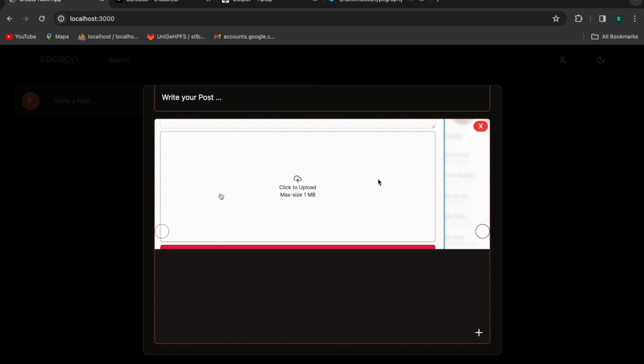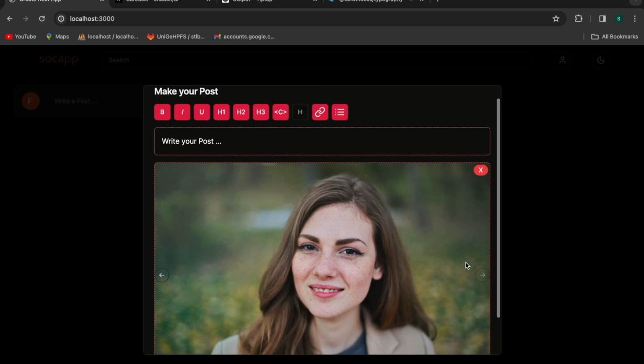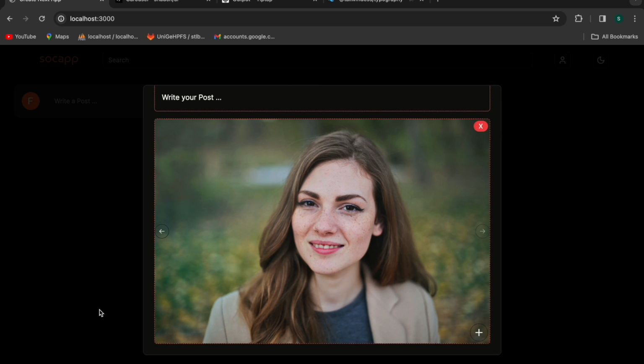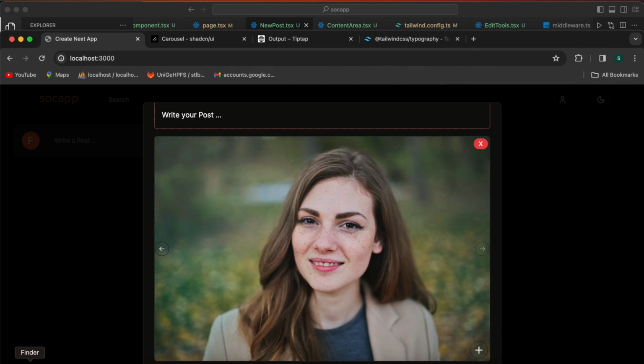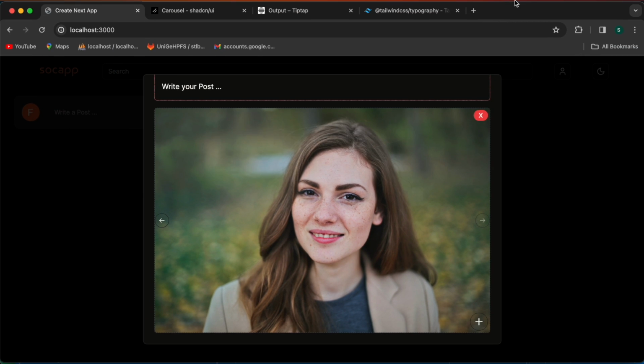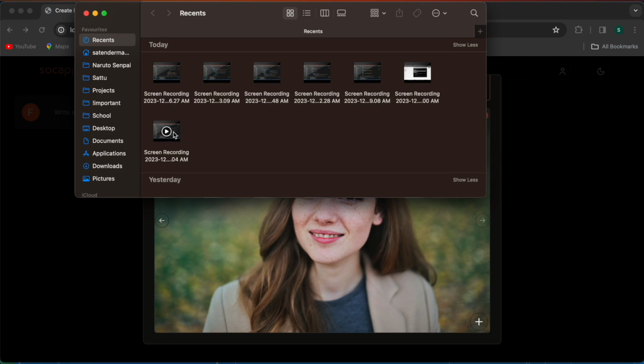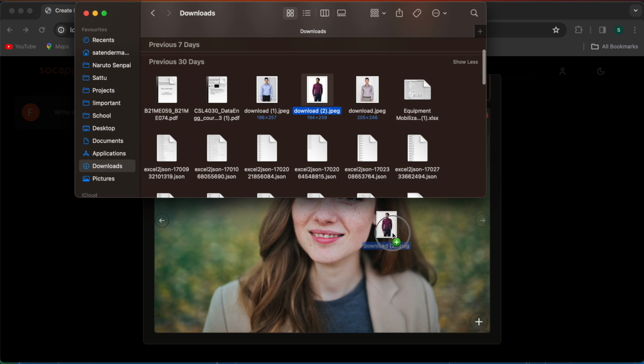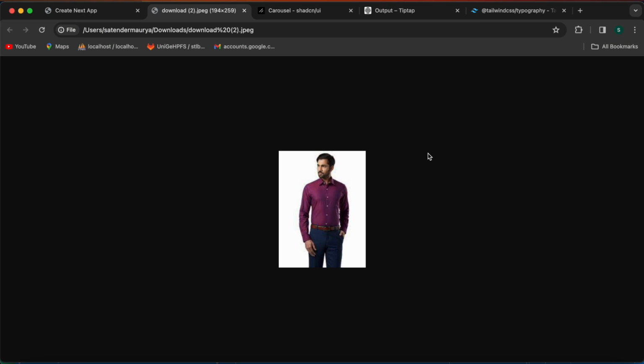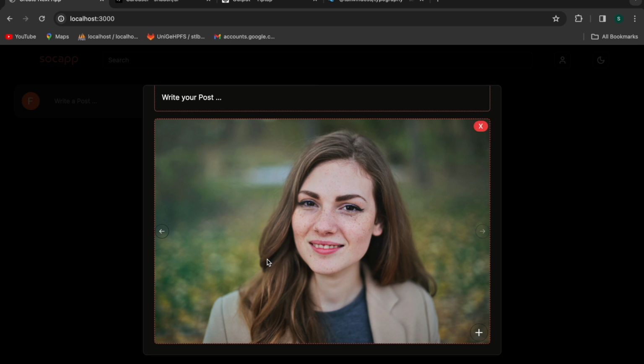And now you can add some more CSS to fit this screen. And now let's work on our drag and drop functionality so that we can also add files by dragging it here. Right now it is not able to do that. So let's go and add our drag and drop functionality here.